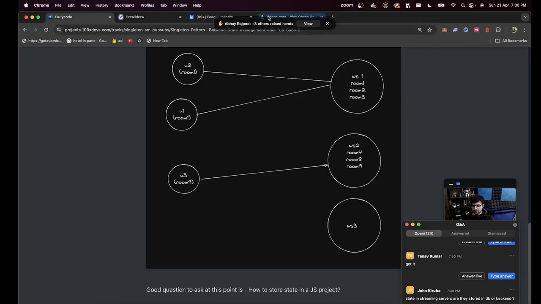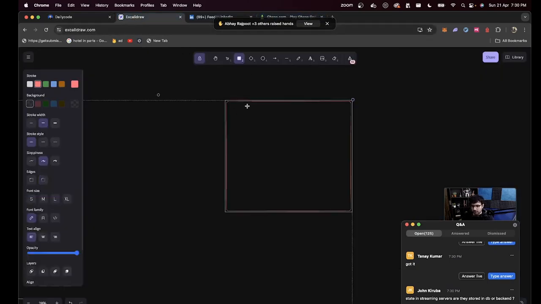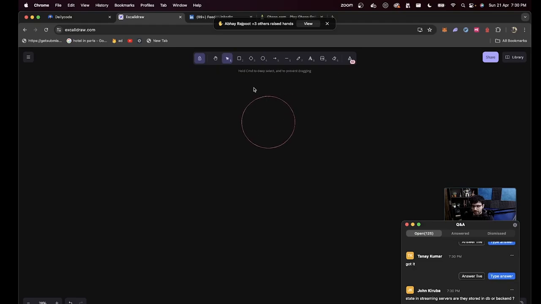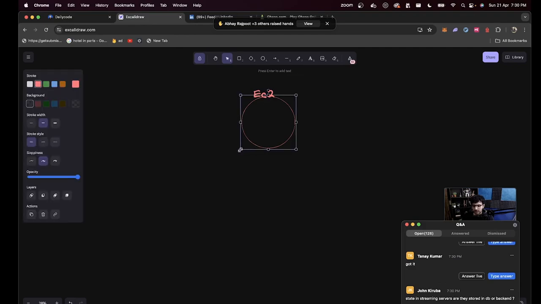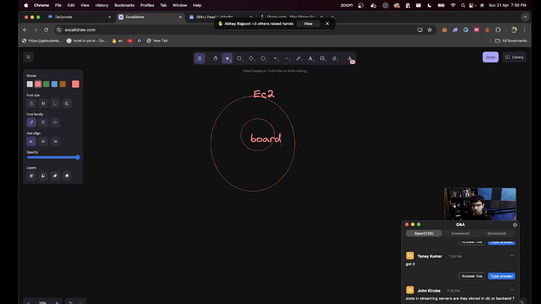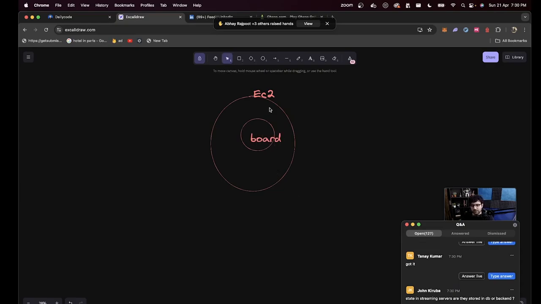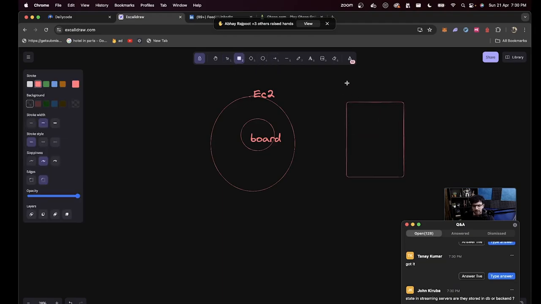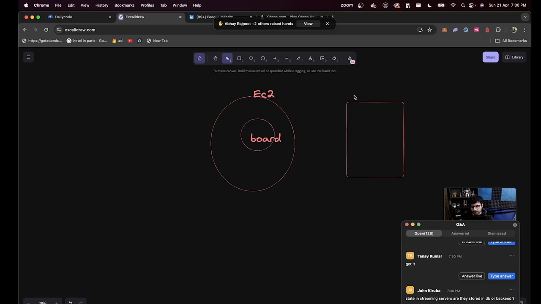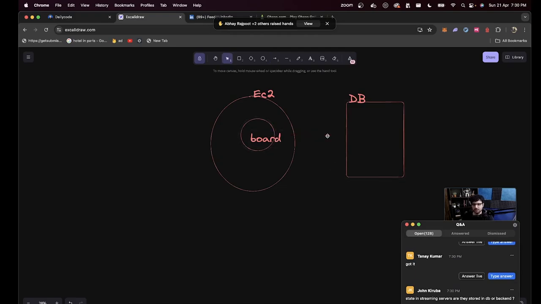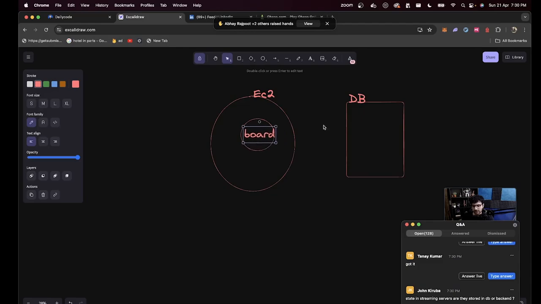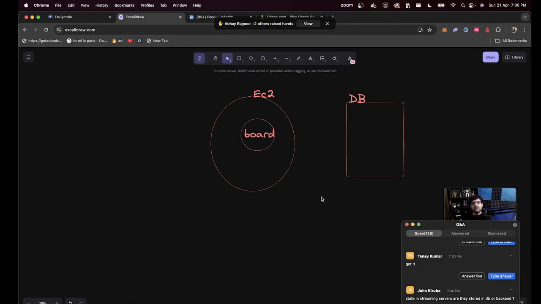Not exactly. That is a good question. Harkirat, you are saying there is some in-memory variable on this EC2 server, for example the current board of a specific game. The question someone asked is, do you have to update this in the database from time to time? Do you have to tell the database, this is what the board looks like? And the answer is not exactly. You don't update it from time to time. You very strictly update it.